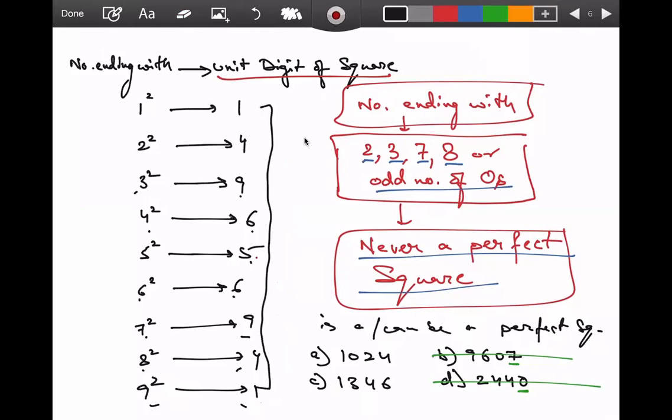Anyone willing to? Sir, because it ends in number 7. Sorry. It ends in number 7. Option C. Not C, sir. I was talking about B. So B is done, D is done. Tell me, how can you eliminate C? Anyone who is preparing for UC? For UC, anyone interested in UC exam?